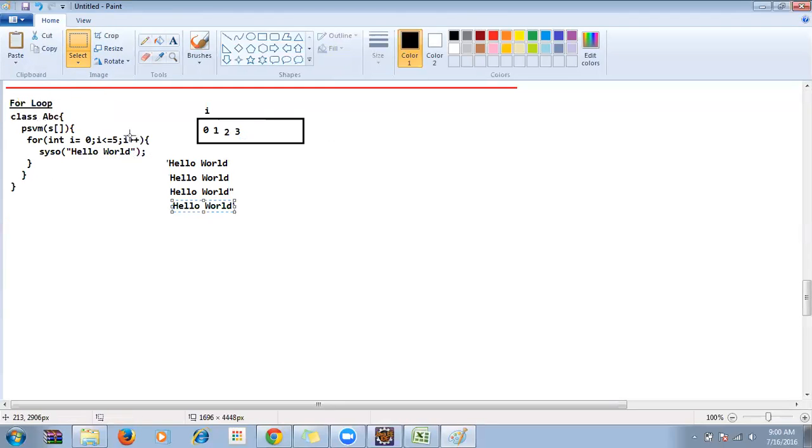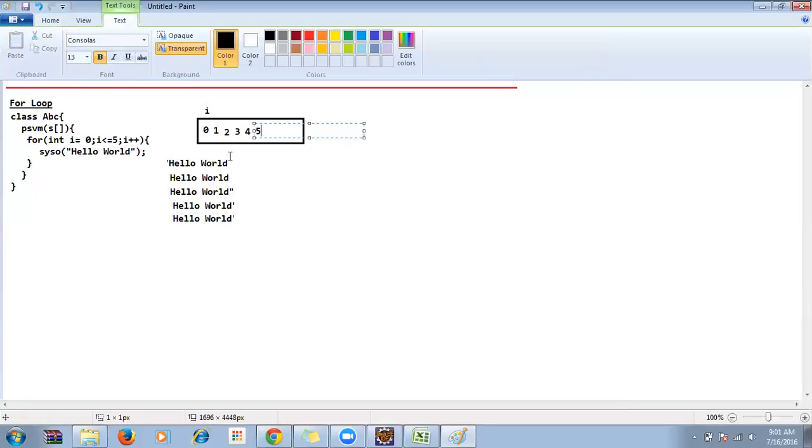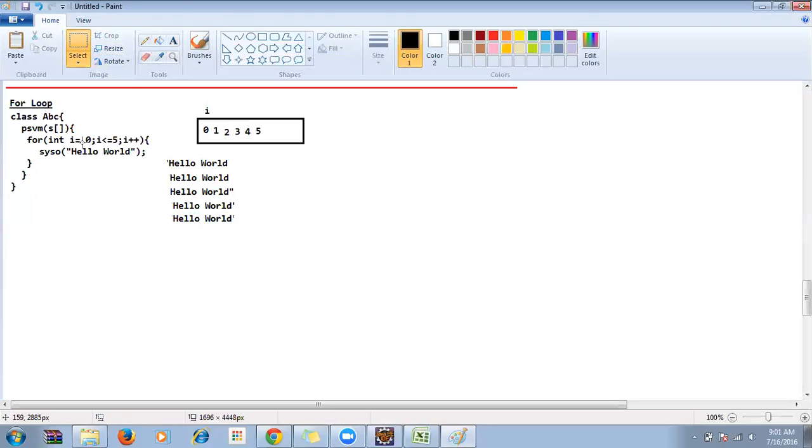Again control comes over here, i is incremented to 4. 4 is less than or equal to 5, yes, then again it prints hello world. Then i is incremented to 5, and the loop executes hello world again.